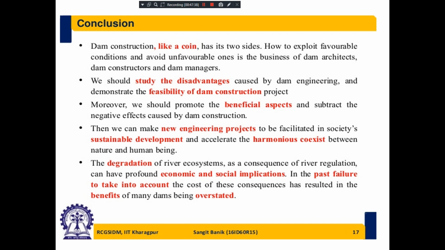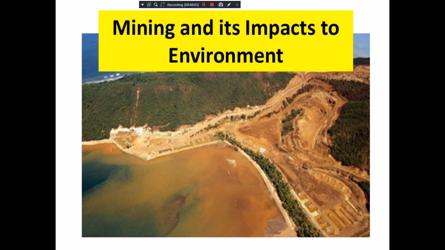affecting us. So the cost of the consequences has resulted in the benefits of many dams being overstated. Many dams, though their use may be minimal, because of political and other pressure, are overstated and constructed. But at what cost, and how they will affect the population, and all those things have not been properly studied.